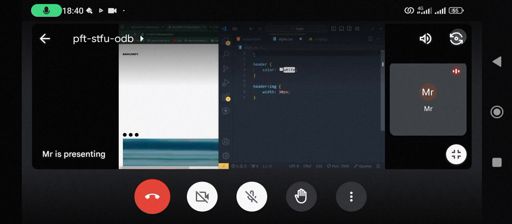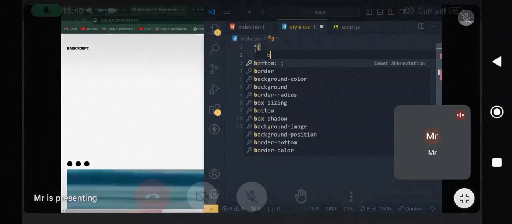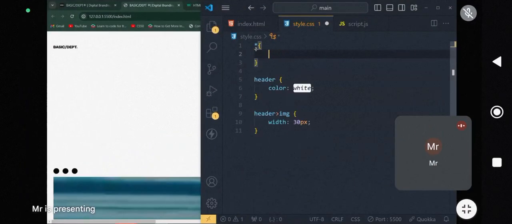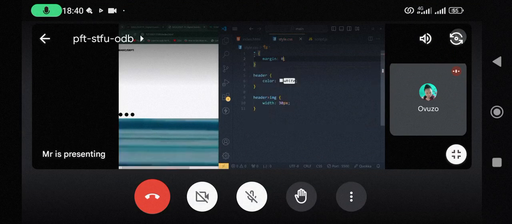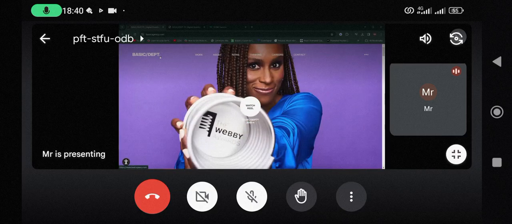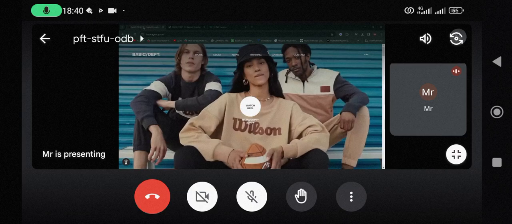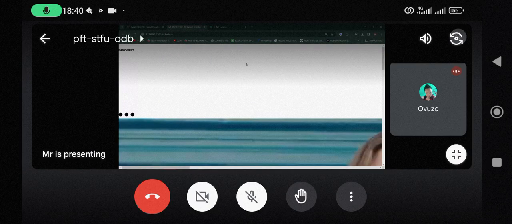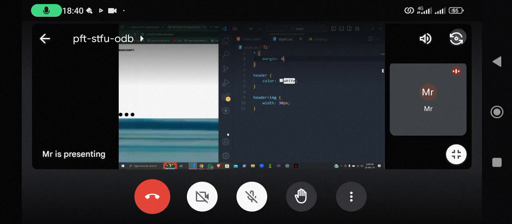Let me do some things before we actually start. What's that stuff called? Sorry, I think I'm noticing something. Yeah, this basic slash DEPT. That arrow is supposed to be on top, and the R for this one is actually down. It is the R for this one that's up. Okay, so it's actually okay for now.